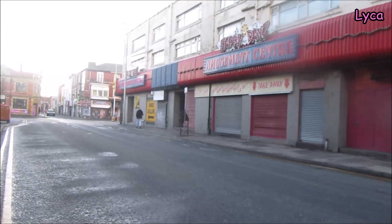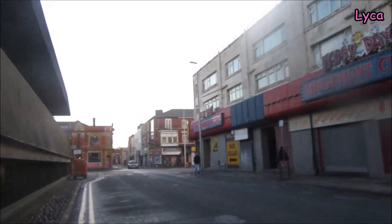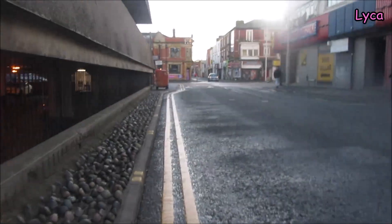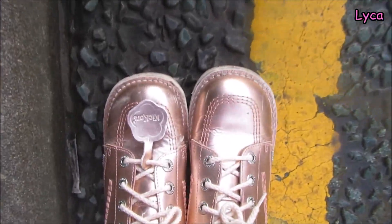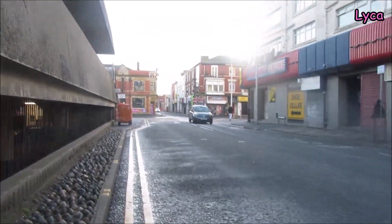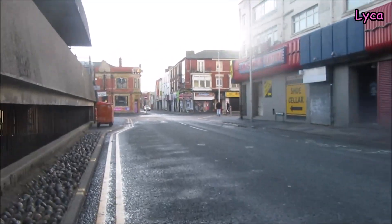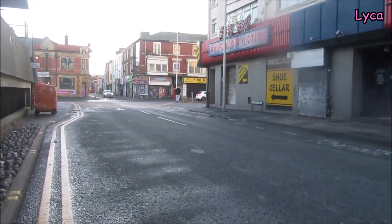I'm sure that dude cycling past said he liked my shoes, but I didn't quite catch what he said. I'm going to show you my shoes because they are cool. Look — they're Kickers, in like a metallic rose gold. I got them from the charity shop, they were either five quid or eight quid — can't remember which. But an amazing bargain either way.